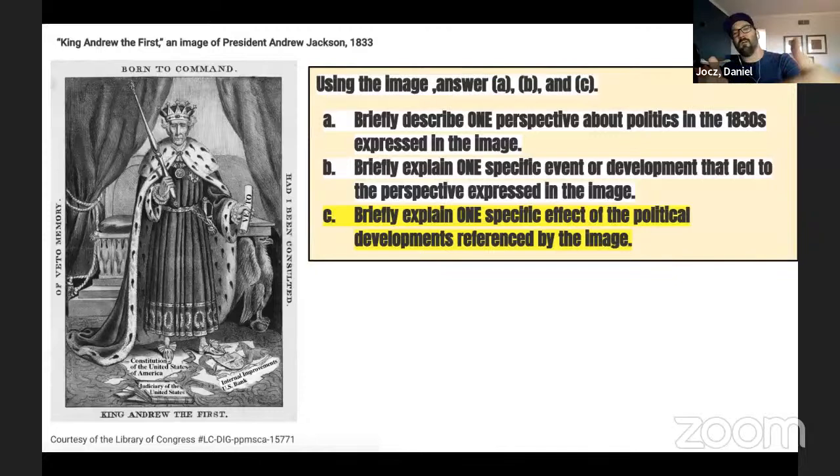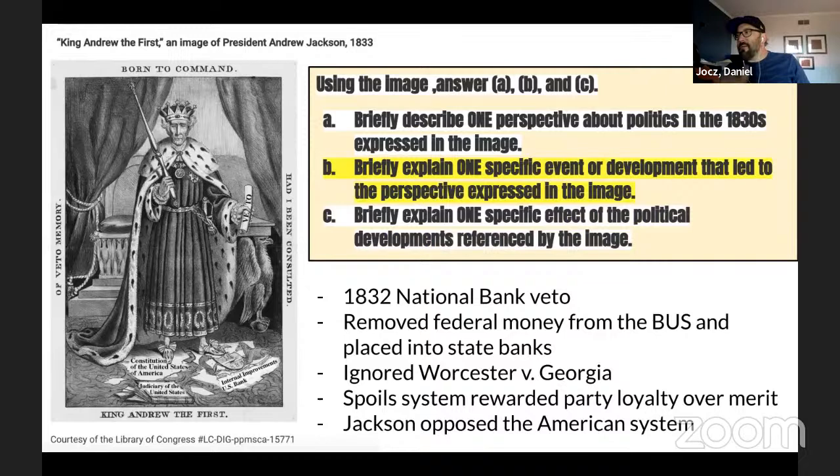And so this is not here once again to get you to say Jackson good, Jackson bad. That's not what we're doing here. It's how do you look at the view of a cartoon? This view is very clearly that Jackson is a tyrant, that Jackson is bad for the democratic process. Jackson did, if we look at some of these examples, things that people were opposed to. But there is equally an argument by those who would defend Jackson, and they would pick their own evidence. And that's really what you're doing on the SAQ. You're picking what evidence you know to defend your particular view about the question, or in this case, the political cartoon. So hopefully that makes sense.